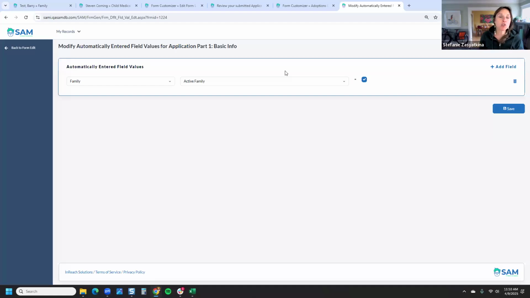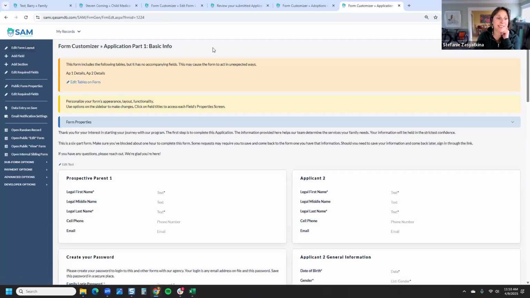So there's all sorts of data entry that you could add, which is going to save your team lots of time in doing data entry. It's really the space for, you know, old school paper forms where they have a little box that everybody could see that says staff only. That's what this is. This is SAM taking care of data entry for your team, so your team doesn't have to go and set all of those data points.